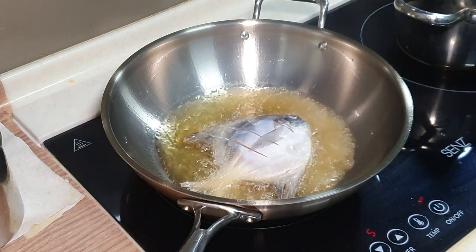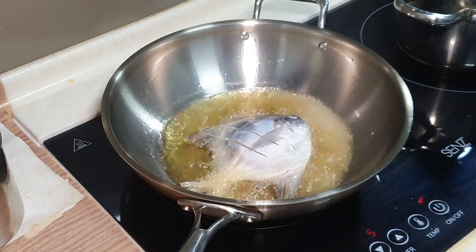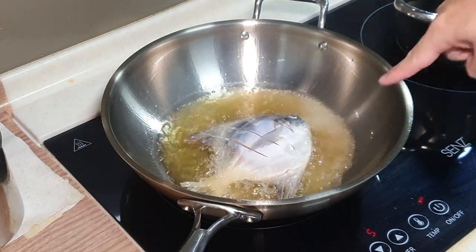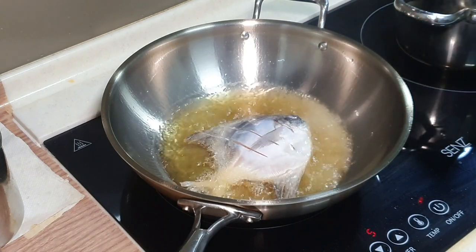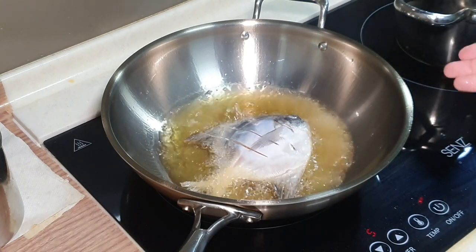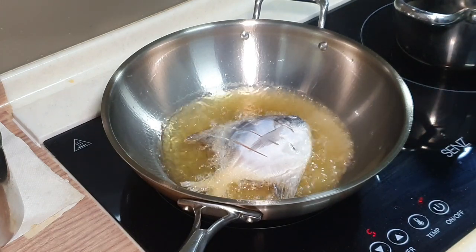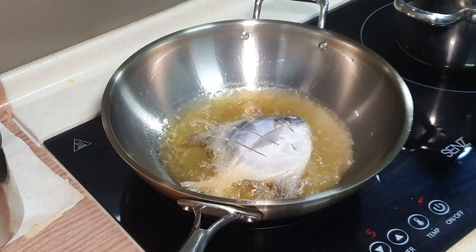But more importantly, still use your eyes to pay attention to the fish. Look at the edges. If the edges start to turn brownish, that is the time telling you that side is almost ready. You can turn to the other side. Okay, so we will come back in about 2 minutes time.